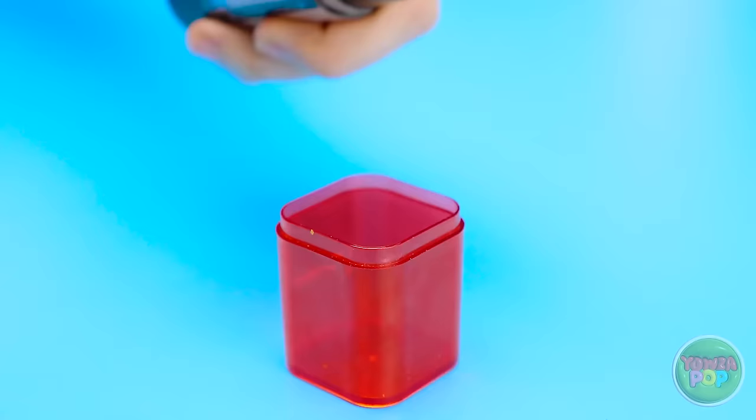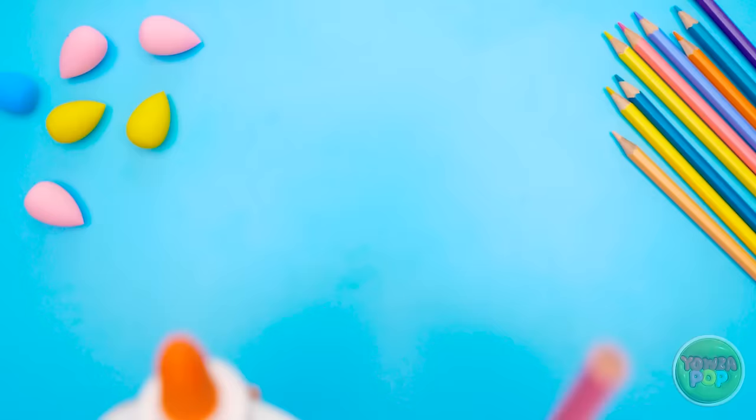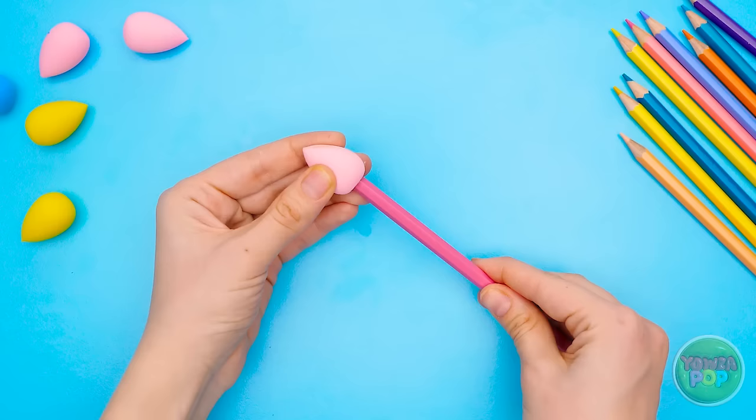You're just wasting time. Use a pencil sharpener like this. Once it's empty, pour in your favorite foundation. On goes the lid. Next, pour glue onto the tip of a pencil. Then stick a makeup sponge on it. Ready?